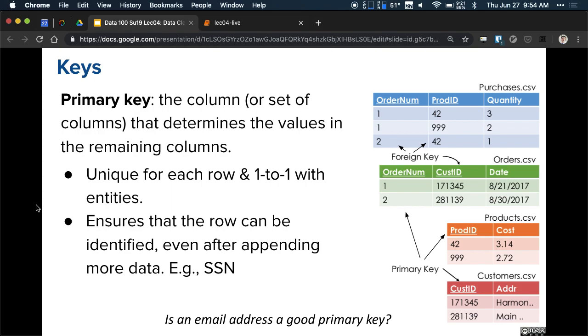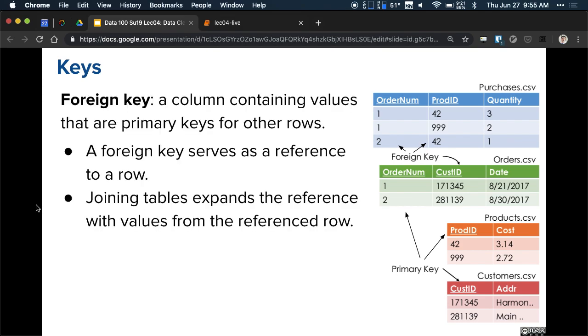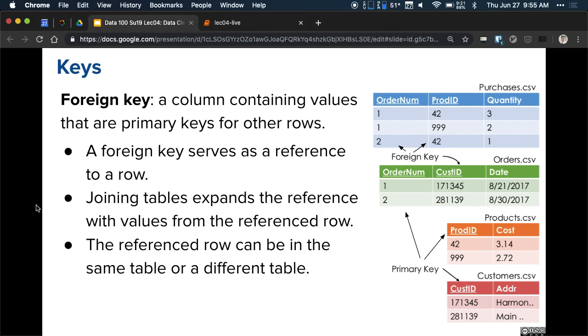Yeah, name and question. Yeah, sure. So your name is? Jennifer. So Jennifer asked, can we go over foreign keys one more time? Of course. So the foreign key is a column in a table that references the primary key of another table. In this case, the orders table itself has a primary key, in this case, 1 and 2. But it also has a foreign key. And you'll see here that the foreign key is the cust ID column here. And the cust ID column references the customer IDs in the customers table. And because the IDs from one table reference the IDs from another table, we call that the foreign key. Does that make sense? Do you have any further questions?